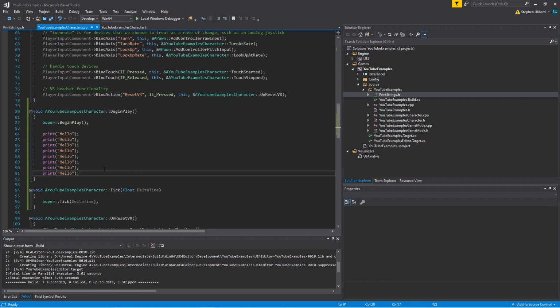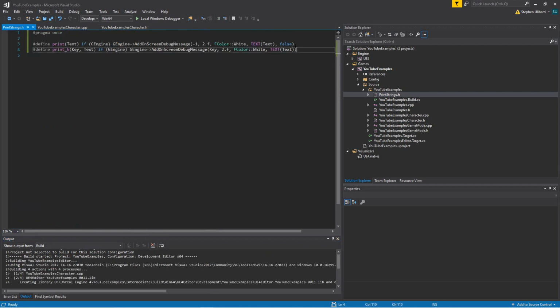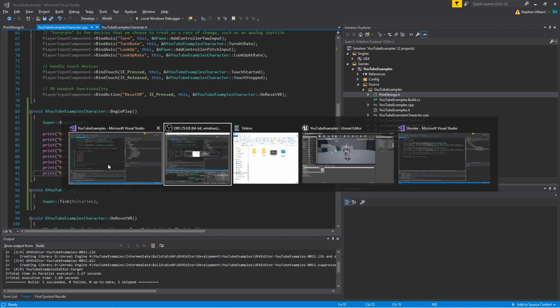Now, just to prove this, why don't we say hello 1 for the first, hello 2 for the second, 3 for the third, and so on. So I'm going to go ahead and number these. This way we will know exactly which of these function calls will be which once we print them to the screen. Okay, so we got 8 here, that's enough. Now, newer on top is false, right? We're passing in false by default here. Which means newer messages will be on bottom. So let's see this in action.